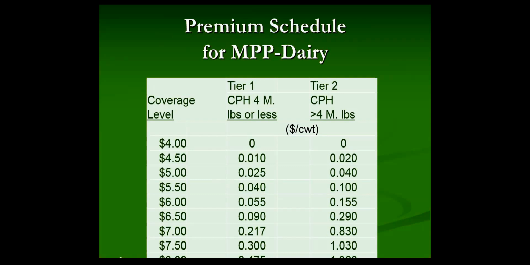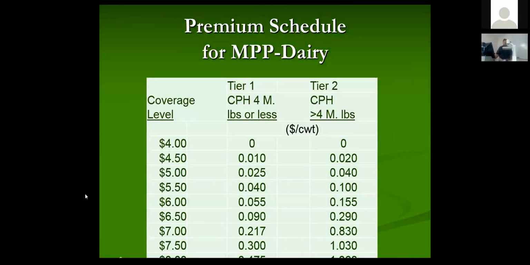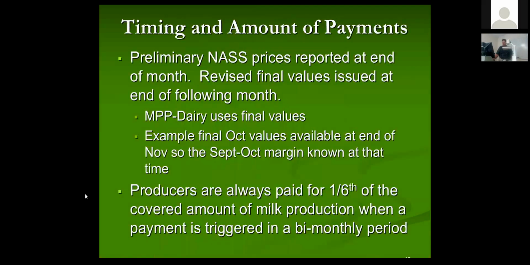So there are some very important levels in there in terms of what the production level is. And the program that Chris helped develop helps us look at those numbers and the what-ifs and plug in numbers. If you go all the way up to the $8 level, it costs you 47 cents. And at the $8 level for tier 2 milk over the 4 million pounds, it's $1.36, about 33 cents extra per 50 cents of coverage at $7.50, $8, and then the tier 2 level. Questions, anybody? Okay. All right.